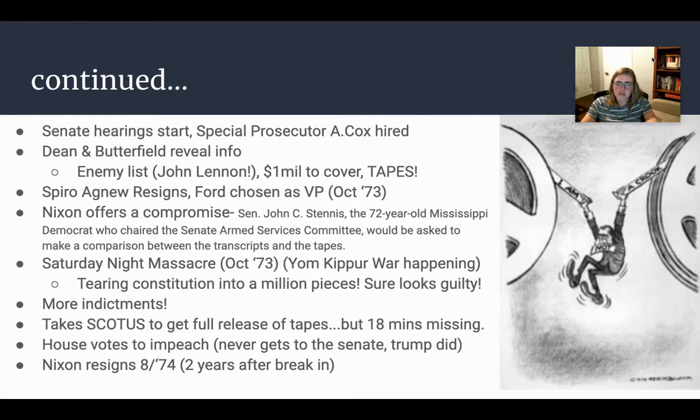Okay? If you want to compare this to the Trump impeachment, the House voted to impeach, and the Senate actually did a trial, essentially what you could call it, and they voted not to convict him. So he got to keep his job. Okay, Nixon didn't get that far. All right, this is a famous cartoon about Nixon and the scandal, and it says, "I am a crook," and this part says not. So this is a connection to the 18 missing minutes.